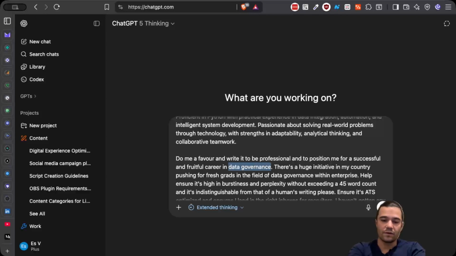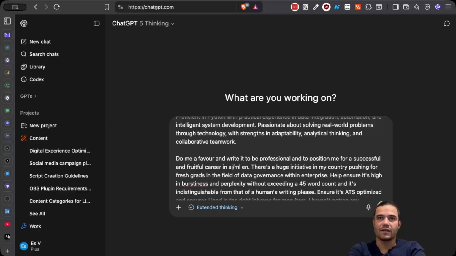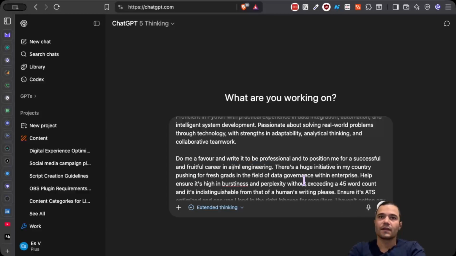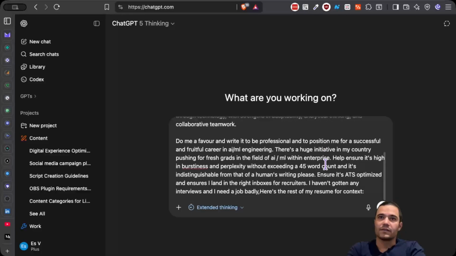We're actually going to do it for AI/ML engineering in the field of AI/ML within enterprise. Okay, ensure it's ATS optimized. And I just say, I haven't gotten any interviews and I need a job badly. Okay, so this is just like adding a little bit of urgency.